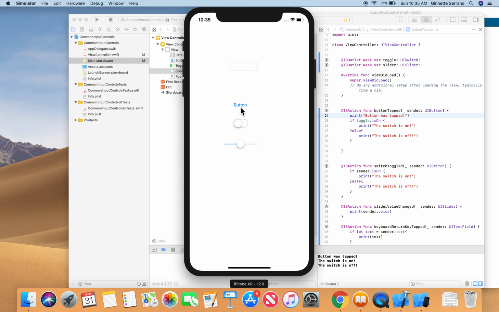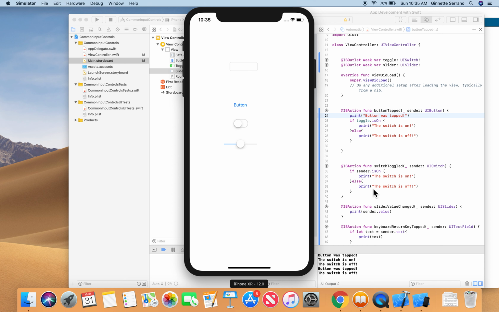If I click on the button again, it's going to go to this function, button tapped, and it's going to tell me the button was tapped and the switch is off. Okay, and I do all that by just using my variable that I've created in my view controller.